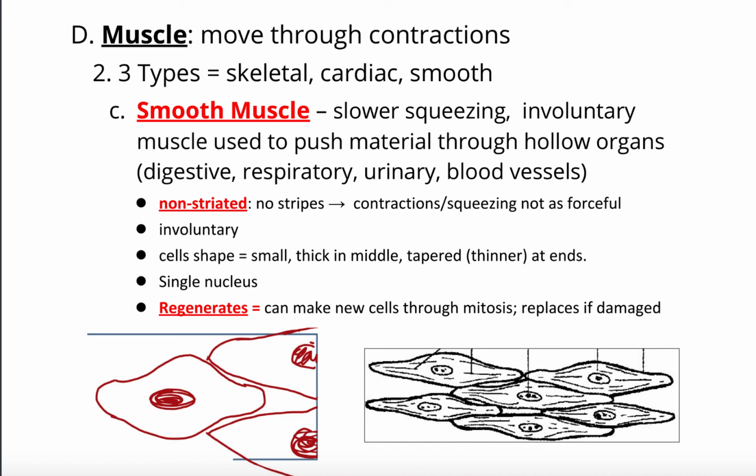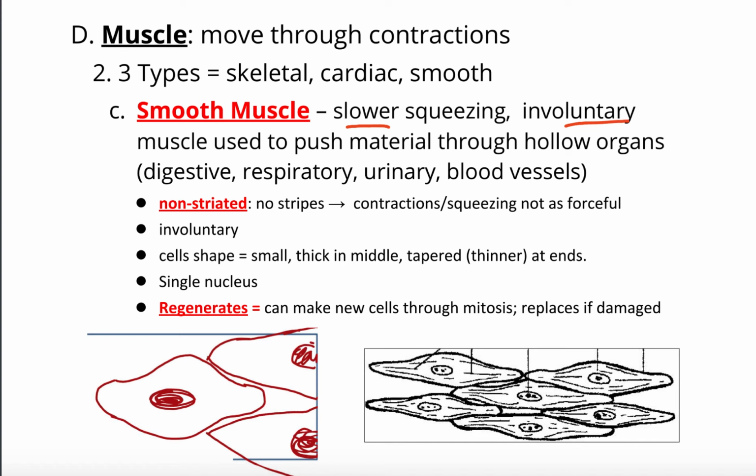All right, the last kind of muscle cell type is called smooth muscle. So, unlike the other two, the biggest difference is it doesn't have stripes, it doesn't have striations, and as a result, it's going to be a lot slower. In addition to that, like cardiac, it's involuntary. So this slow, unconscious motion is a huge advantage in terms of moving fluids and food through your body.